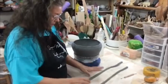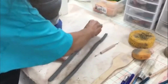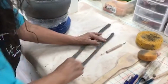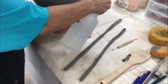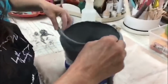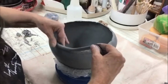There we go. Okay, so here's a couple coils. Might as well start with the longest one. And I also score them, so just rough up one side of it. Do it on both of them. One's probably not going to go all the way around. And again, I will add a little water to that. It helps your clay to seal together. So now I'm just going to take this and adhere it. Just go around and squeeze them together.